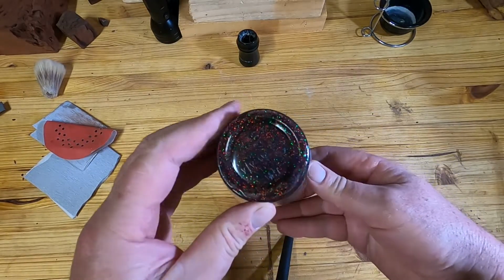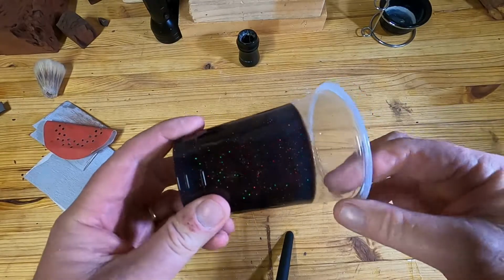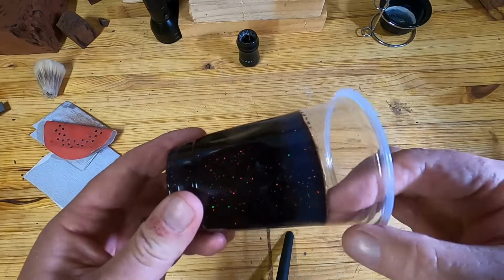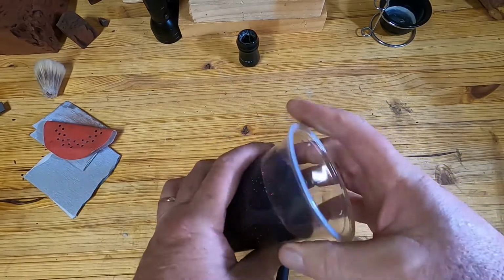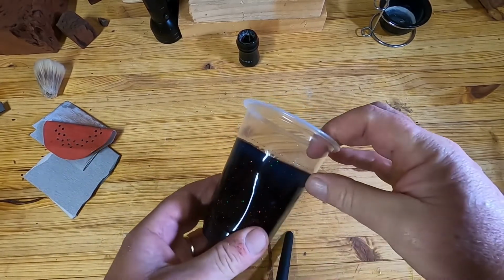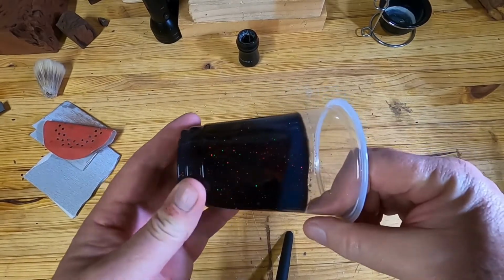Looks like most of the sparkly bits have sunk to the bottom, but there is a fair distribution throughout the mould. All I have to do now is try and get it out of this plastic cup, and then stick it on the lathe and turn it down into a handle. Okay, so I'll get on with that now.